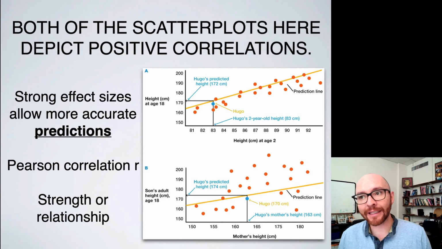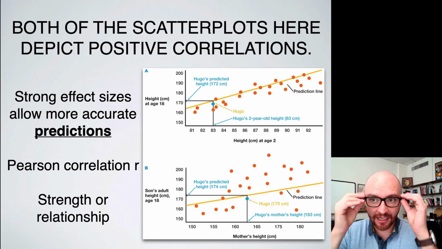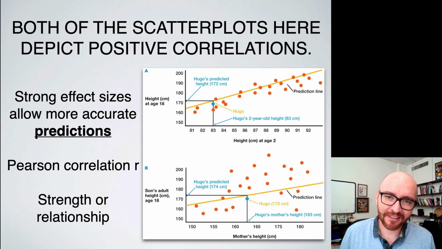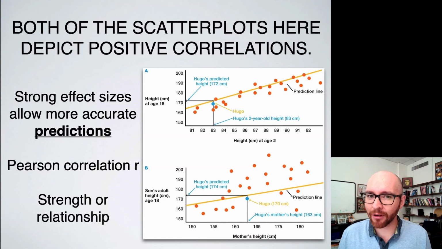So we can't say one causes the other because we just don't have that design in this kind of study, right? We haven't satisfied all the requirements that as psychologists, statisticians, we need to satisfy for us to claim a causal relationship. But it would be kind of weird to claim, well, the height at age 18 caused the height at age 2. So keep that in mind. Also assess that part.